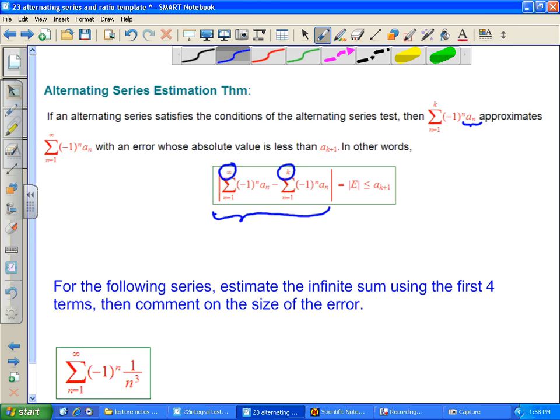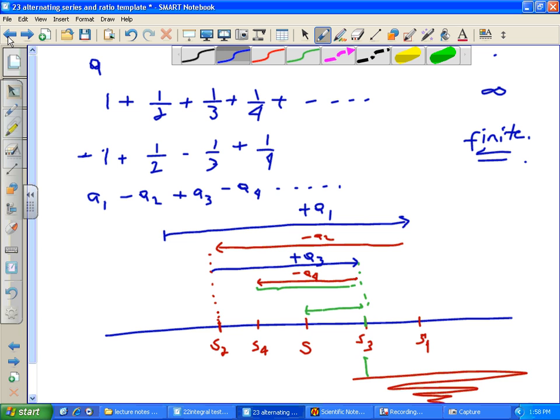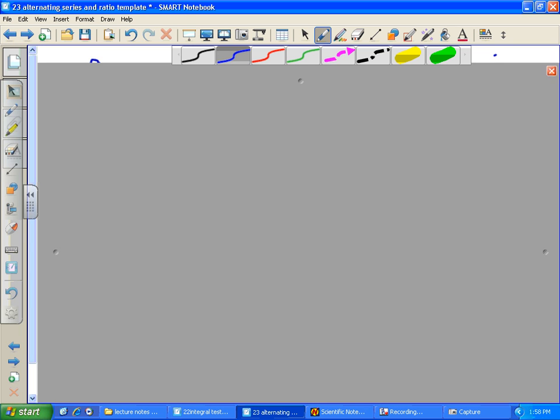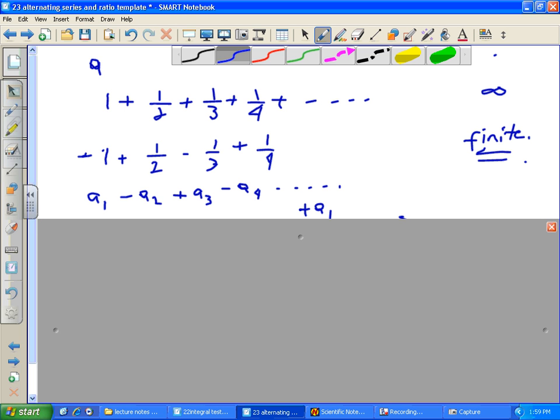Now, it sounds almost like magic. How could this be? So I want to show you perhaps an explanation of this. Let's see if I can find it. Okay, this graph is going to help us understand how that theorem works. I want to show you a little bit at a time. In a positive series, you keep adding terms like 1 plus a half plus a third. That doesn't surprise us. They're going towards infinity. But with an alternating series, you have a negative term, then a positive term, and a negative.